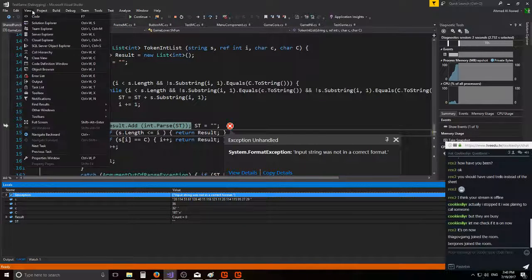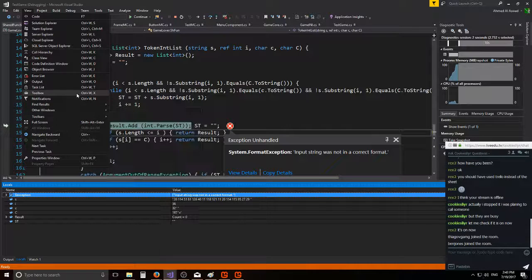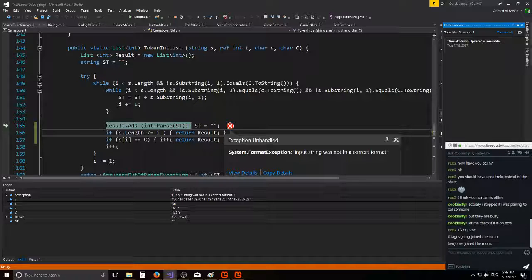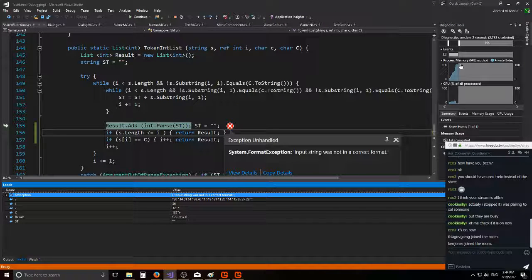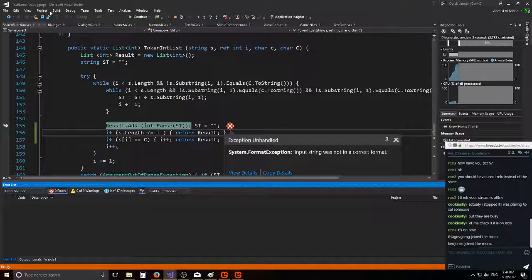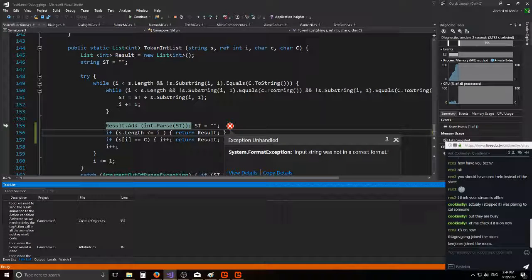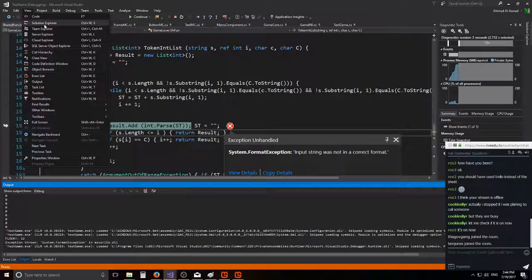I shouldn't have closed that thing. I was a little bit angry. And now I don't know where the stack is. But it should be one of these guys. I don't think it's a notification. Error list? No, I already have it. Calm down. Task list? I don't think task list. Stack call or something, should be solution explorer? No. Maybe call hierarchy?